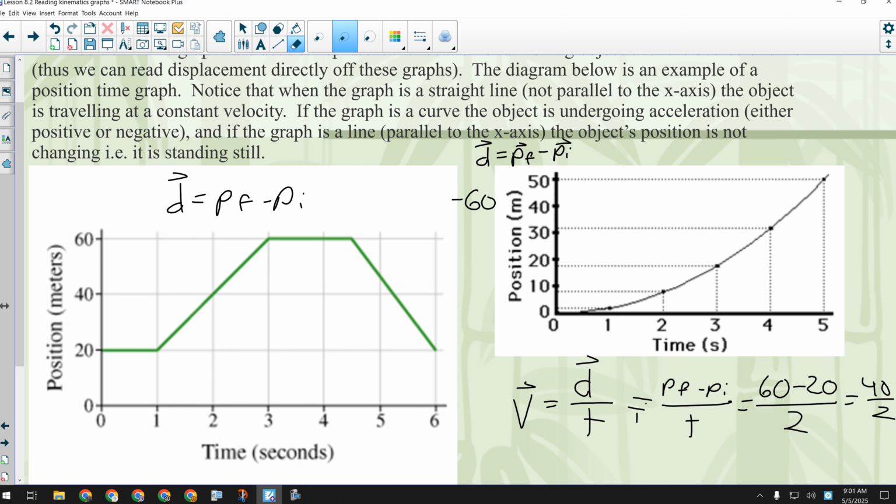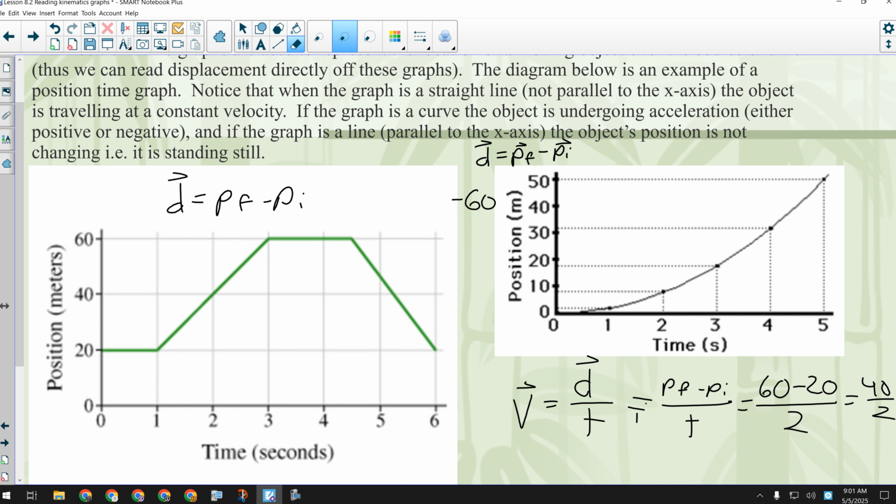We've said several times displacement is your change in position. What's my final position? 20. What's my initial position? What's 20 minus 20? Mathematically comes out to 0, right? Either way works. If you're a visual person, you look at that graph and automatically go, let's look back to where it started, but it didn't go anywhere. But you can also mathematically prove it. Everybody all right with that idea?